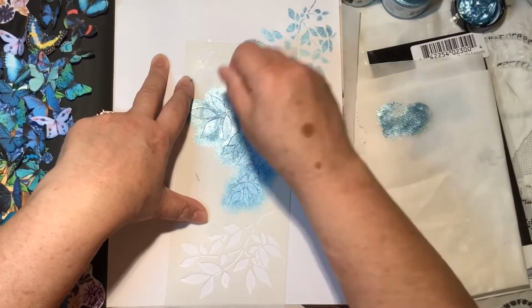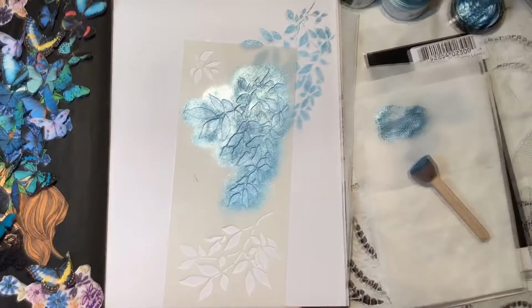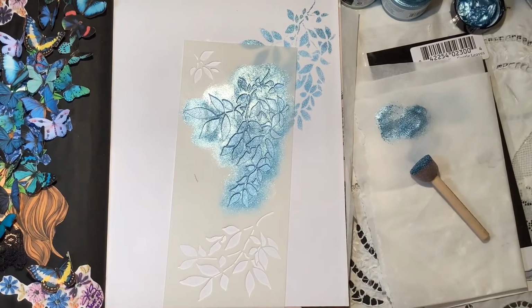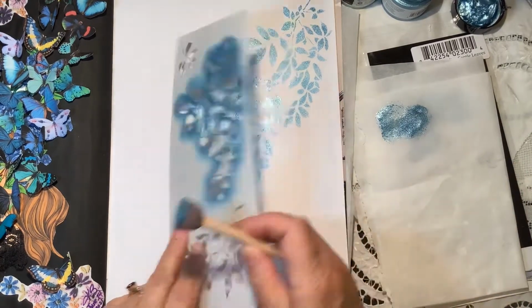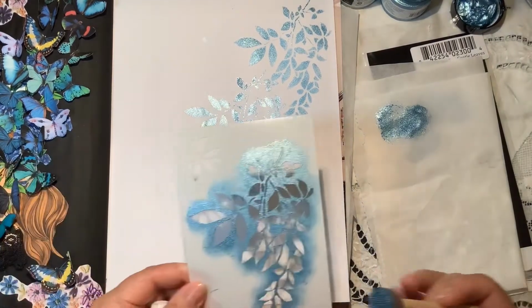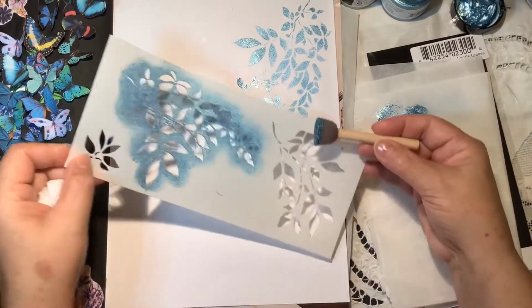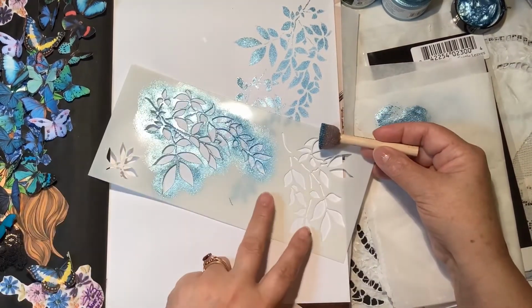And I really like this paint. It's really nice to use for stenciling, especially because it's a creamy paint, so it doesn't seep under the stencil easily. And I like the sparkle in this particular paint as well. So I have sped this up a bit, so what you're seeing is me making decisions with the stencil.